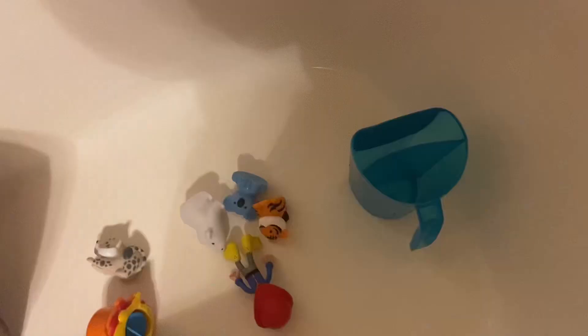Now I'm starting the process of picking up some of the toys. Some nights I let them all sit out, and some nights I feel like putting them in a cup. At the first sign of any mold these toys would be thrown away — I don't play around with that — but the toys usually dry out really well. I'm trying to get all the little squishable toys into the cup and get everything organized and pushed to the back of the tub. Some nights I do wash the tub if needed, but tonight was not one of those nights since it had been recently cleaned.